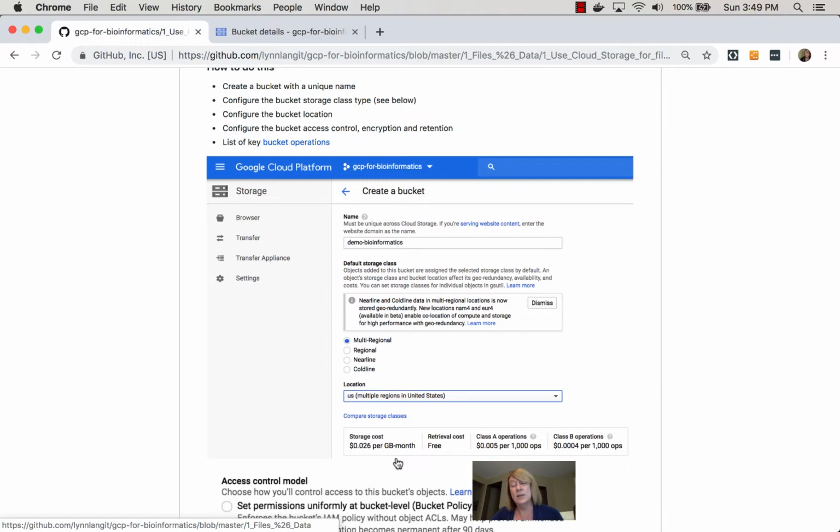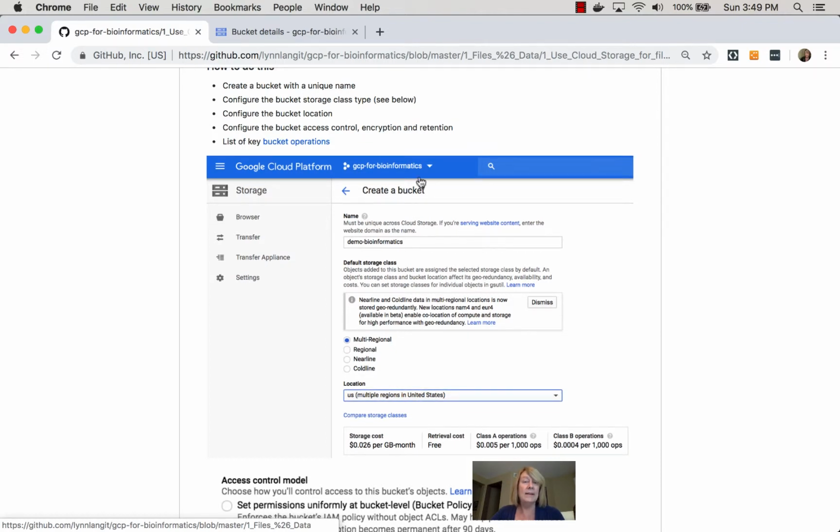In addition to the storage cost itself, you also need to think about the cost of ingress and egress, putting the data into the Google Cloud, and if you for some reason need to take it out. As you might expect, it's more expensive to take it out because Google is very happy for you to have it in there. So you're going to want to look at the pricing, which I've linked here, and consider costs when you're doing this.